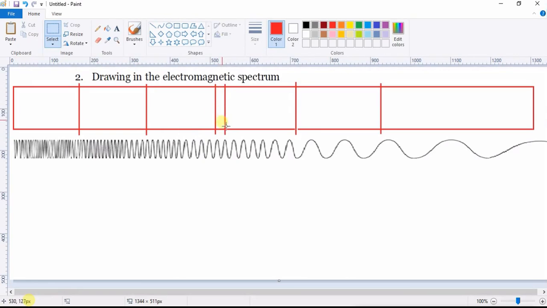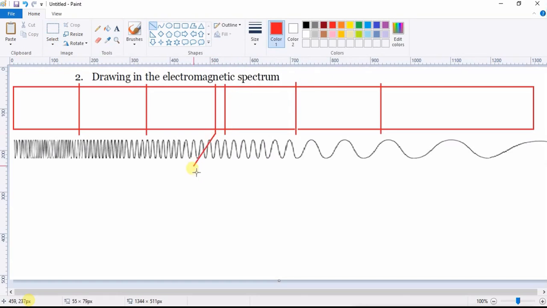Okay, now what we're going to do is stretch out a few lines from this visible spectrum to make a wider selection. So you're going to take a couple of lines, and we are going to draw them from the left and the right side of the visual part of the light spectrum, of the electromagnetic spectrum.